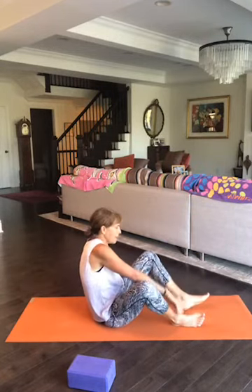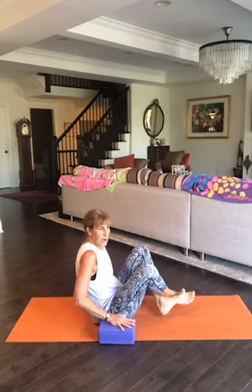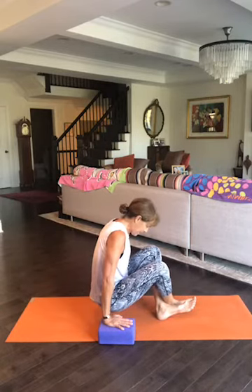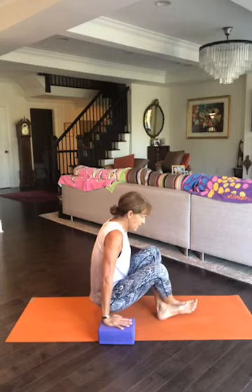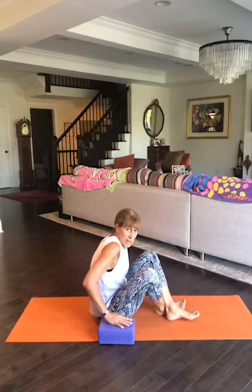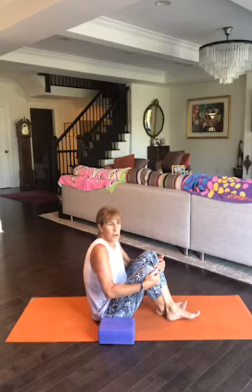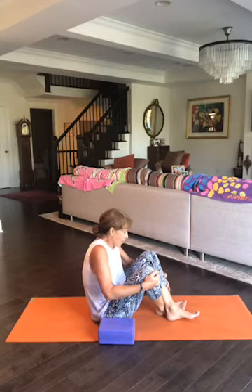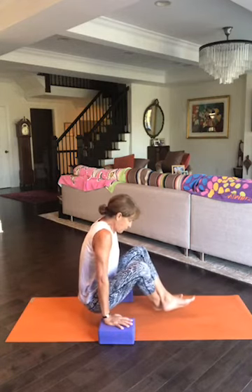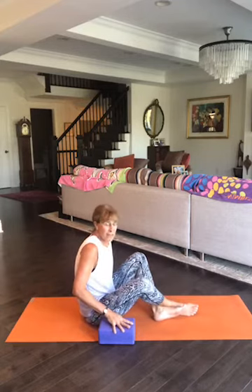Come back around and cross one ankle over the other. Bring your blocks by your side — apologies for that call, I forgot to put it on do not disturb. Press your heels into the earth, breathe in, lift up, exhale lower down. Breathe in, lift up, exhale lower down. Cross your ankles the other way, do the same thing — breathe in, lift up, exhale lower down. Now, which way feels more comfortable? Whichever way is more comfortable, start the other way. Having my right over my left is awkward for me. Bring your hands back on the block, breathe in, lift your bottom, lift your heels, cross them the other way, and come down. Fantastic — move the blocks.